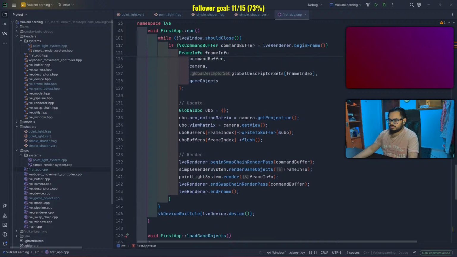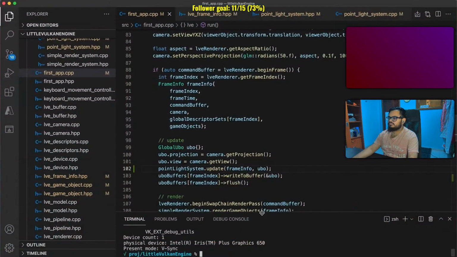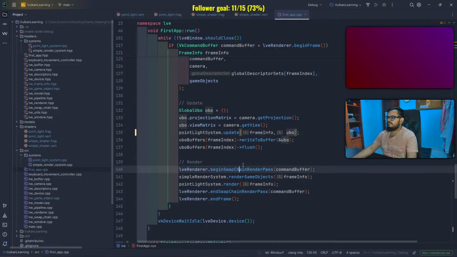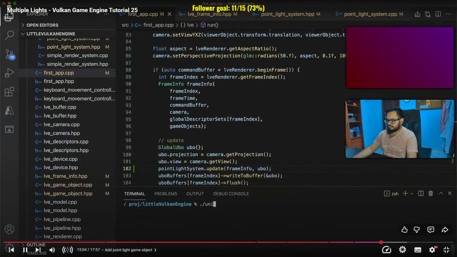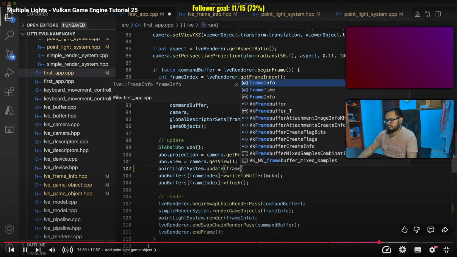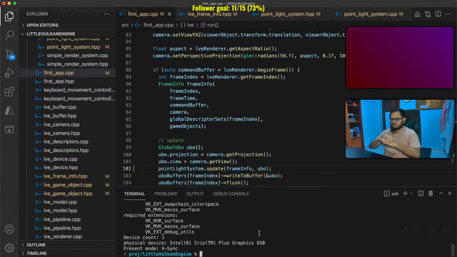It obviously needs to be called point light system dot update frame for UBO, before we write to the UBO buffer. Now build and run your code in the section of the application render loop. Note that this function obviously needs to be called before we write to the UBO buffer.